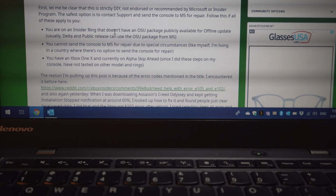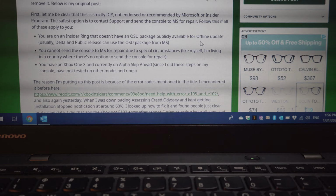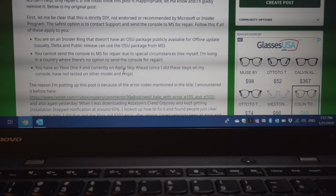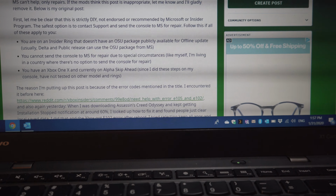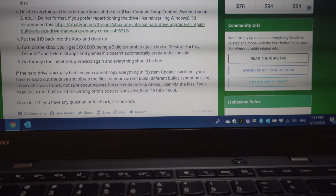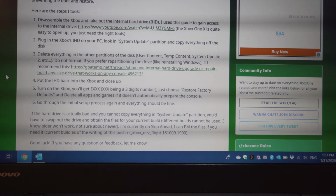So if you're on an insider ring that doesn't have OSU available, so online update, or a flash drive, you can't send the console to Microsoft, or you have an Xbox One X on alpha, skip ahead. You can do these steps. I'm going to leave it down below, but I'll just read it out.